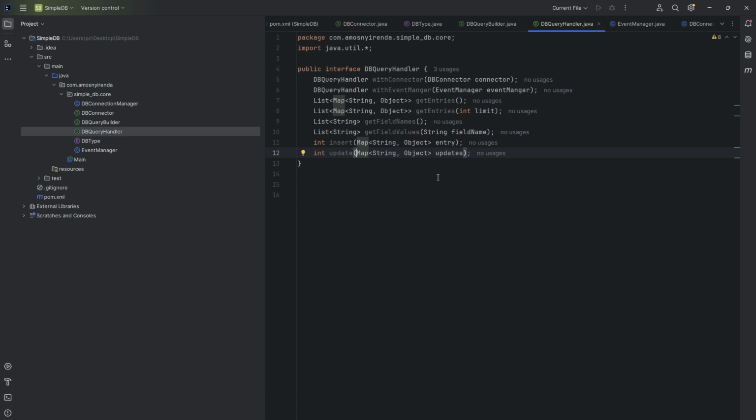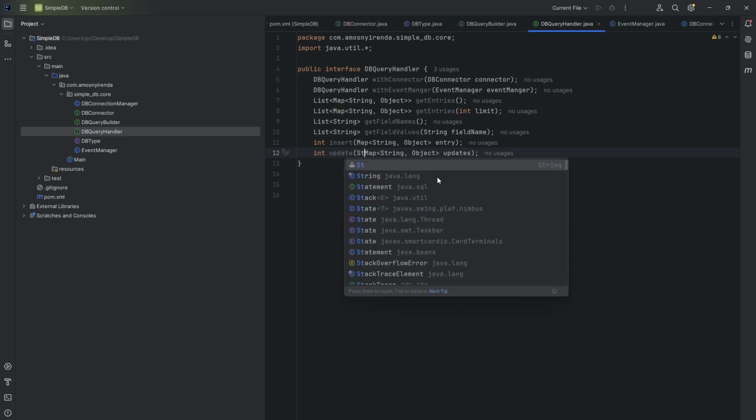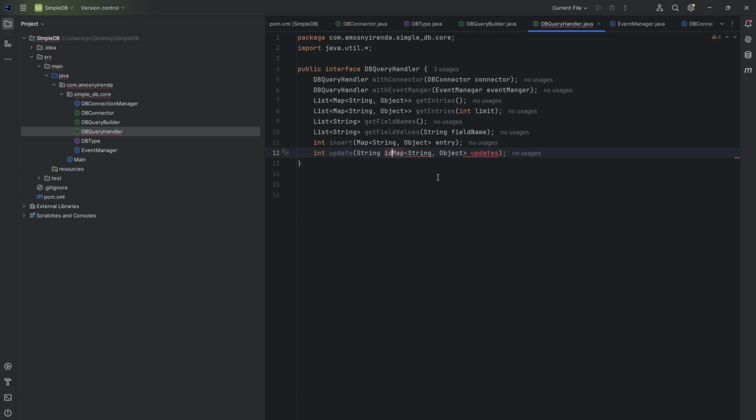In the where clause, we use maybe the primary key of that particular table to update the correct row. And so we probably are going to need an ID, and since it's a column, I think I'm going to say ID. I might change it to object if I have problems later on. So this is what we need for the update.